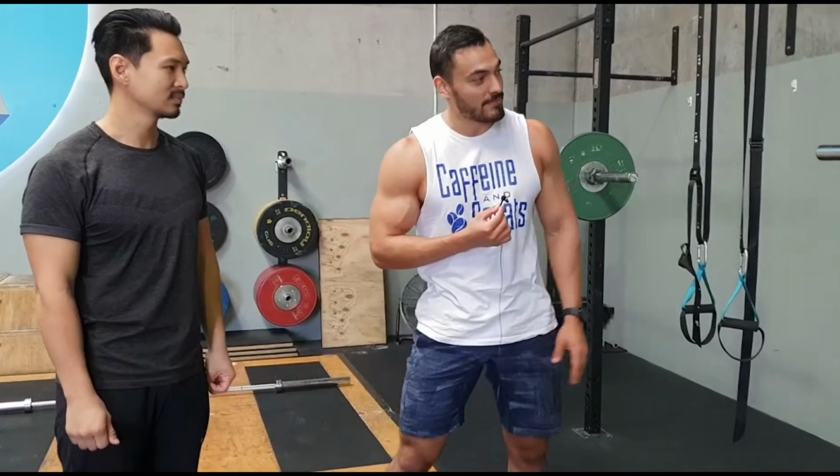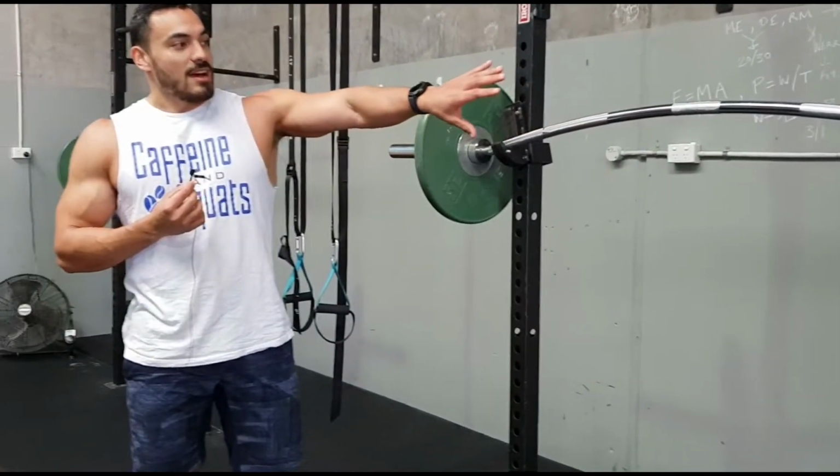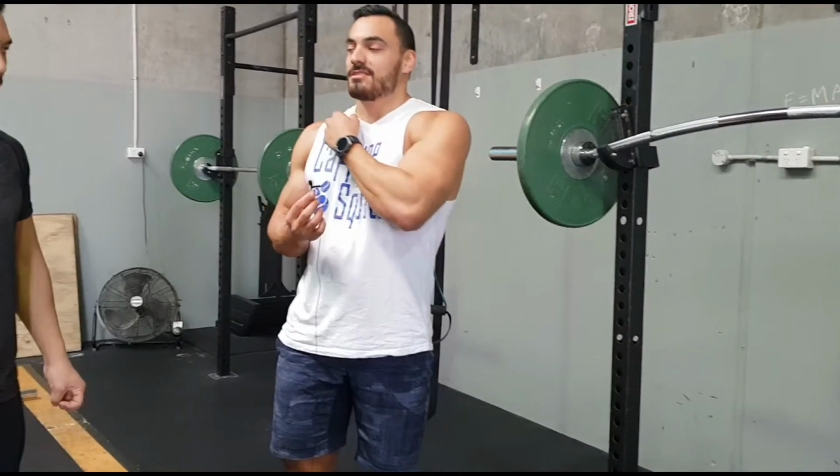For anyone who hasn't tried a bow bar before, wherever the hell in Perth has them, I have no idea, so this is useless information, but whatever. This bow bar feels amazing across your back. Just for, I suppose, the comfortability across your traps and your upper back as well.